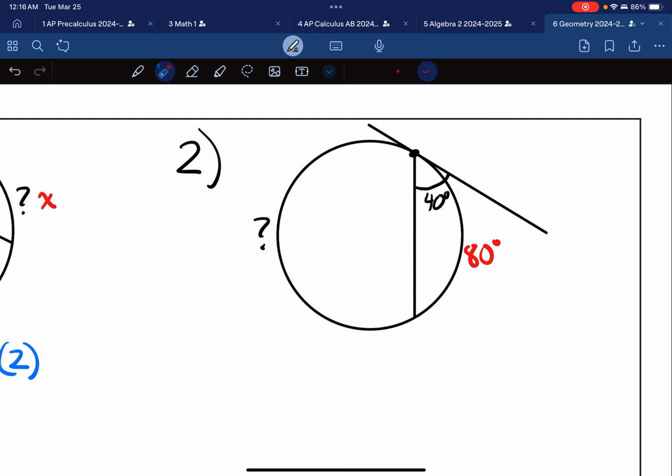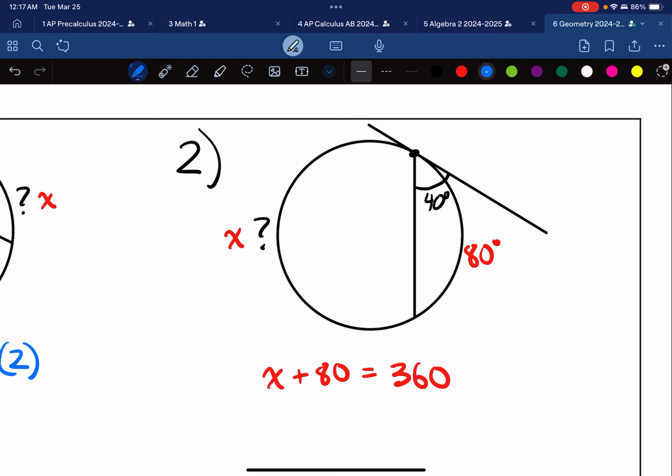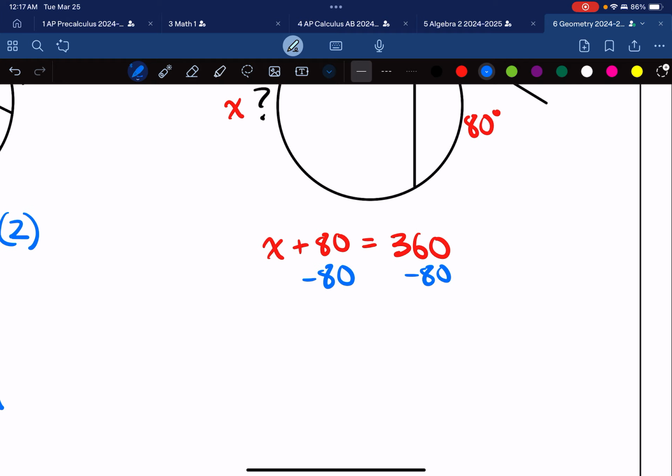And then if I want to get to this arc measure over here, I happen to know that if I add together all of the measures of the outer part of the circle, they should add up to 360 degrees. So I can set that as a formula, right? I can say that if this arc measure is x, then x plus 80 degrees should add up to 360 degrees. And then from there, I can just subtract 80, subtract 80. And then I can come down here and say, okay, x is going to be equal to 280. Technically degrees. Excellent. And box it.